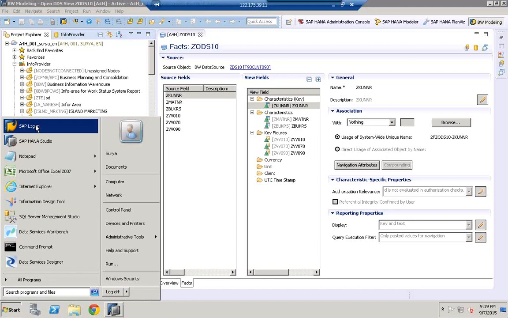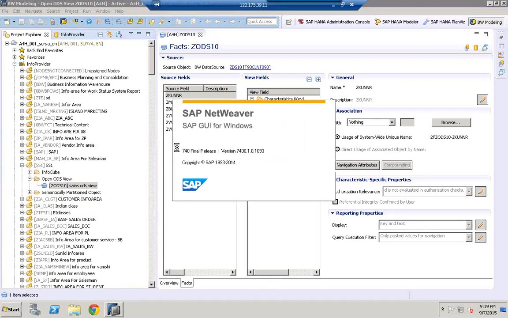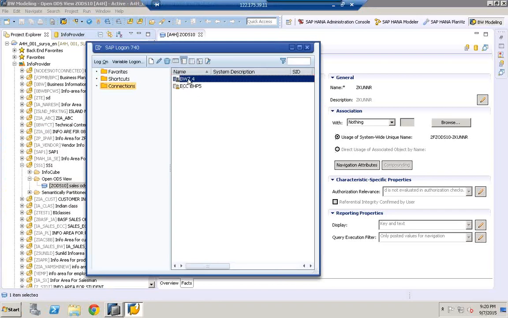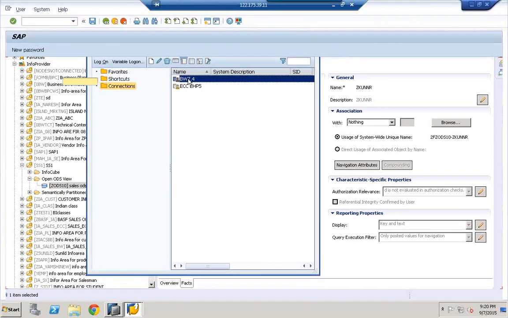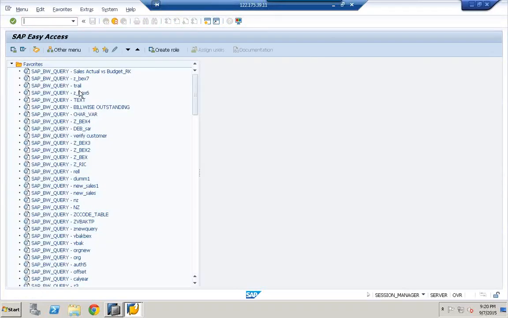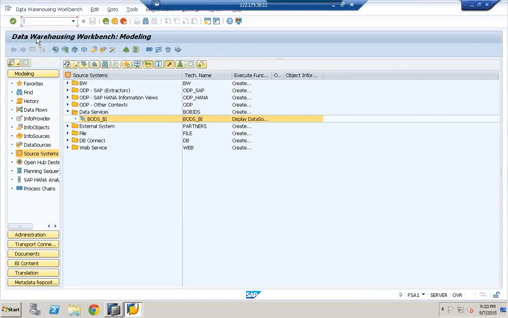Let me log on to the BW system. Go to the T code RSA1 and click on the info provider.